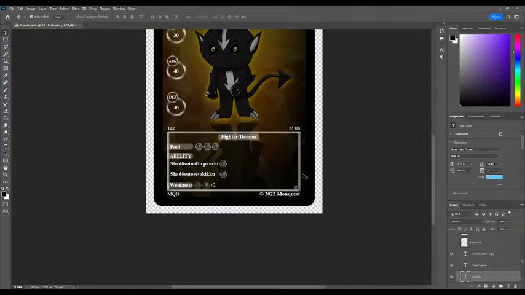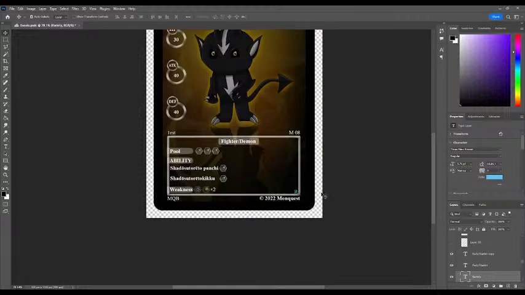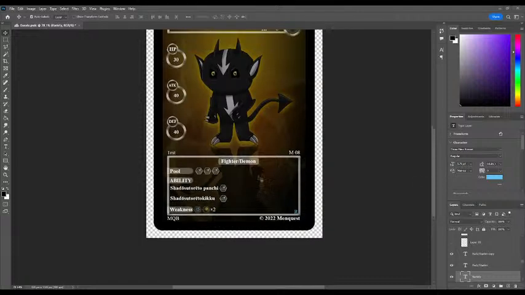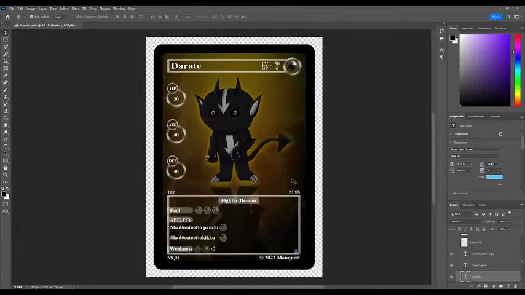So basically commons are white, R's are blue for rare, epics are purple, legendaries are orange, and then ultimate unlimiteds are white. I still got to make an ultimate unlimited version of him, and all those are an alternate color scheme of the entire artwork, and even the icons will be a different color.